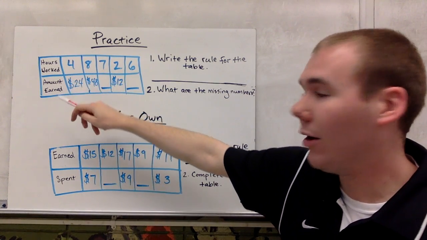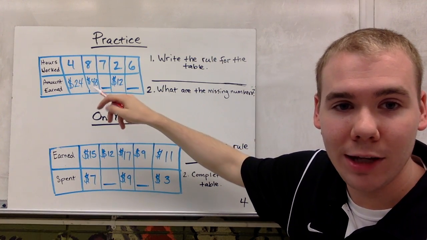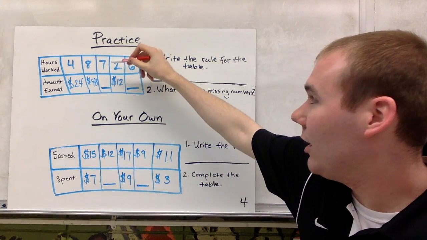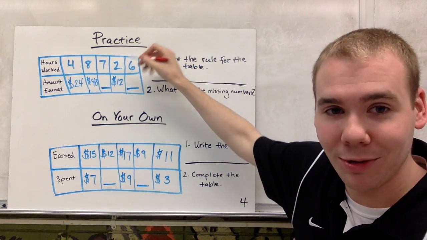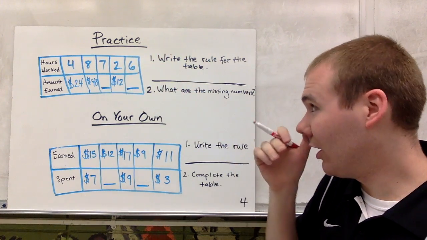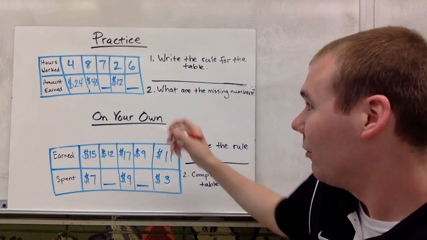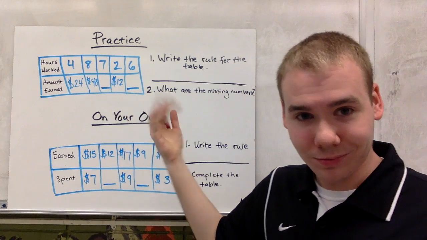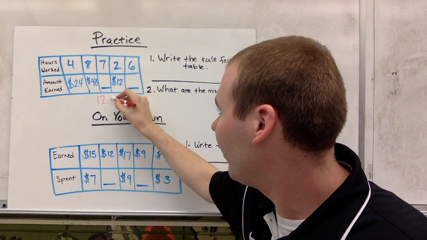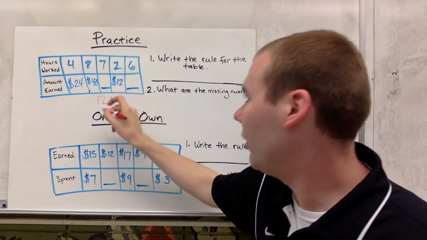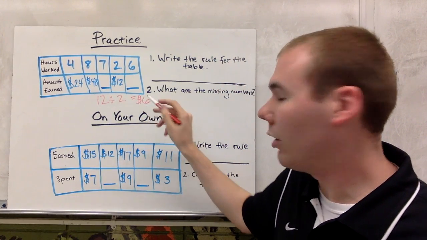If I've worked for 4 hours, I've earned $24. If I've worked for 8 hours, I've earned $48. So then I need to figure out how many dollars I'll have earned if I work 7 hours. And it also gives me another one. If I work 2 hours, I earn $12. Now that 2 makes it really easy to figure out how much I earn an hour. Because if I work 2 hours, get $12, I know that $12 divided by 2 hours of work equals $6 per hour.